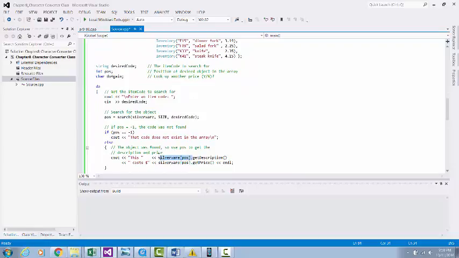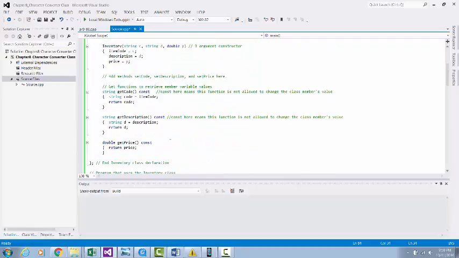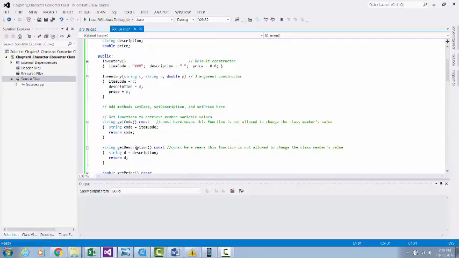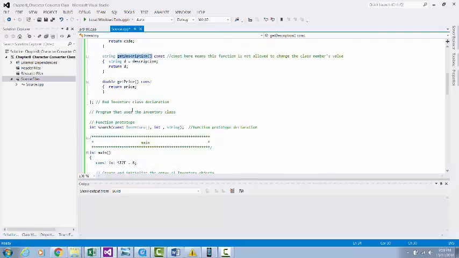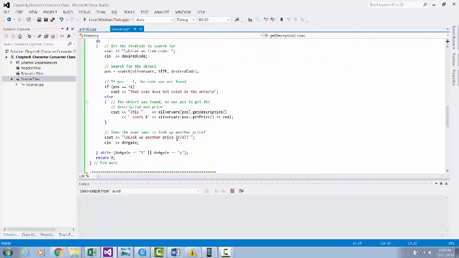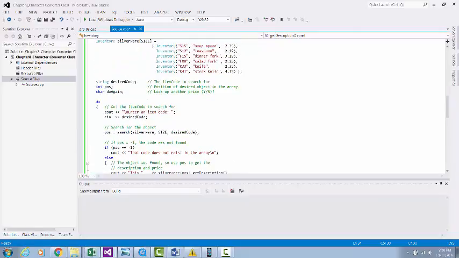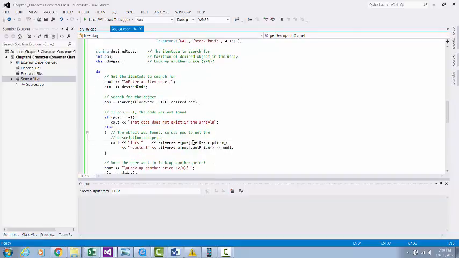So this inventory can use the function get description, because each inventory is able to use get description to show what's in the description. So by knowing the position value, we can know which array item is a match here. Then we use that inventory's get description to display their description.